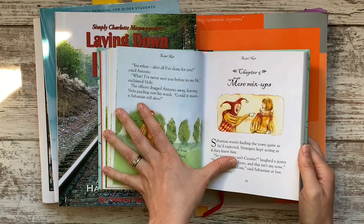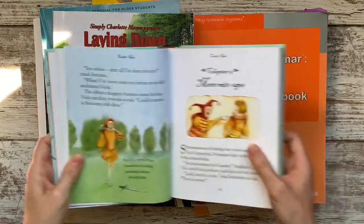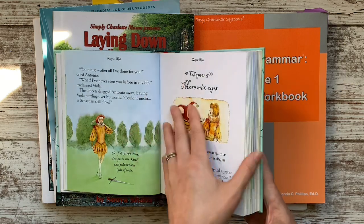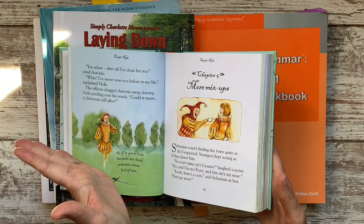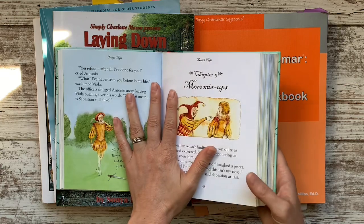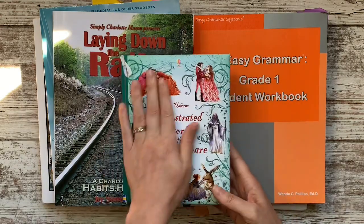So I've been reading almost one story at a time when we do read it, which is a much bigger chunk. And we've been doing this about once a week. We've done it at least 3 or 4 of the weeks, I would say. So we've made it through, I think, 2.5 stories with that pace. Sometimes I just have to say, you know what, guys, we really need to work on some of our other things. Maybe we can read more later. And it's just how our day is going.